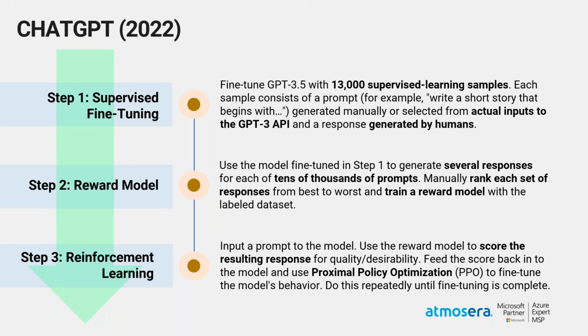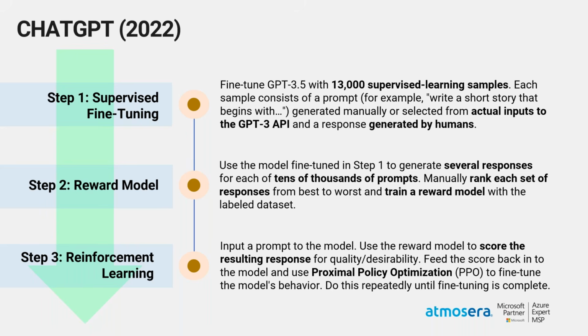Now, at that point, ChatGPT was functional. It could take new prompts and it could generate new output from it. But they wanted to go a little bit further. They wanted to train ChatGPT to try to be accurate, if possible, to try not to say things that would be offensive or inappropriate or things like that. So what they did is they asked the model to generate responses, several responses, typically 5 to 10 responses, to each of tens of thousands of sample prompts.